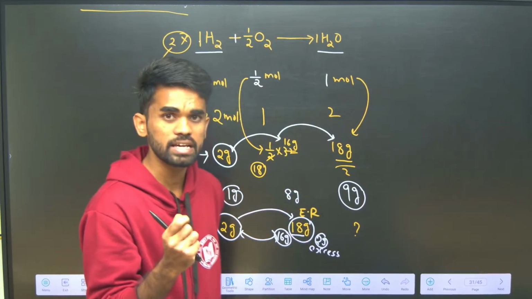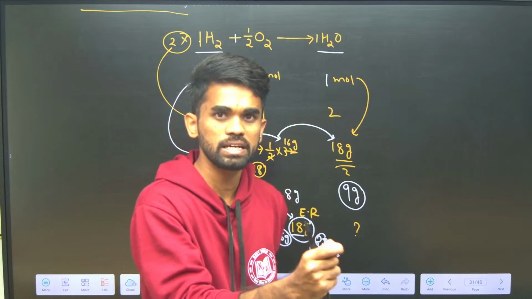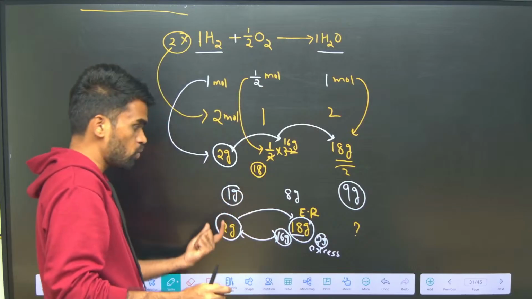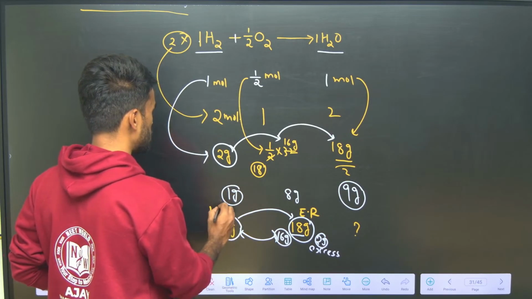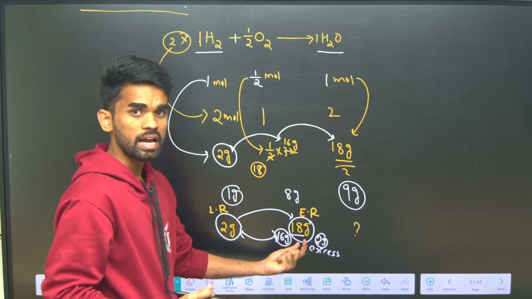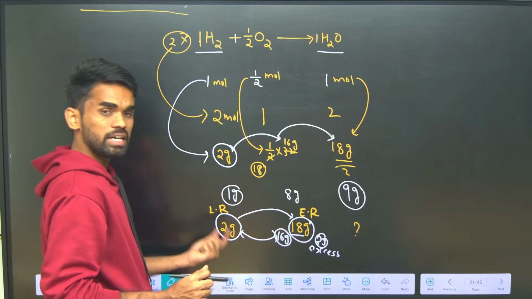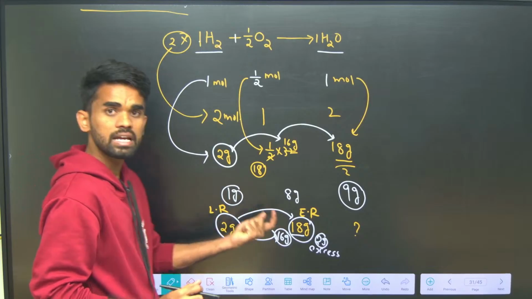They will ask in the exam, in the given reaction identify the excess reagent and limiting reagent, and the one which is having the lower quantity will be considered as the limiting reagent. And always remember, our calculations must be carried out using the limiting reagent only. First of all, you need to identify which is the excess reagent and which is the limiting reagent.